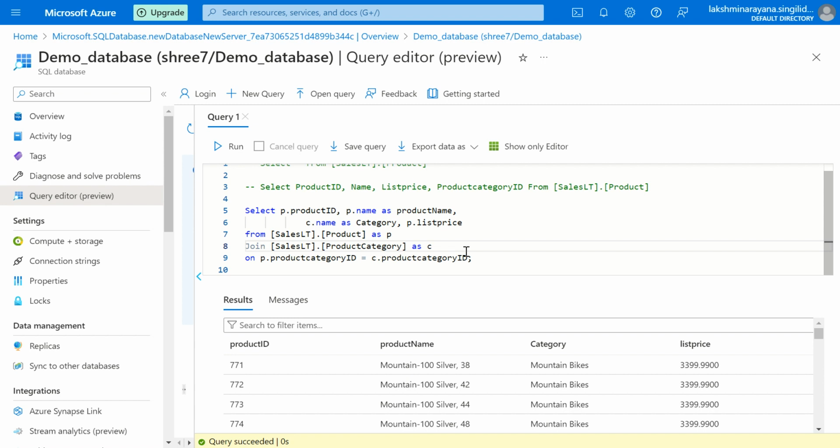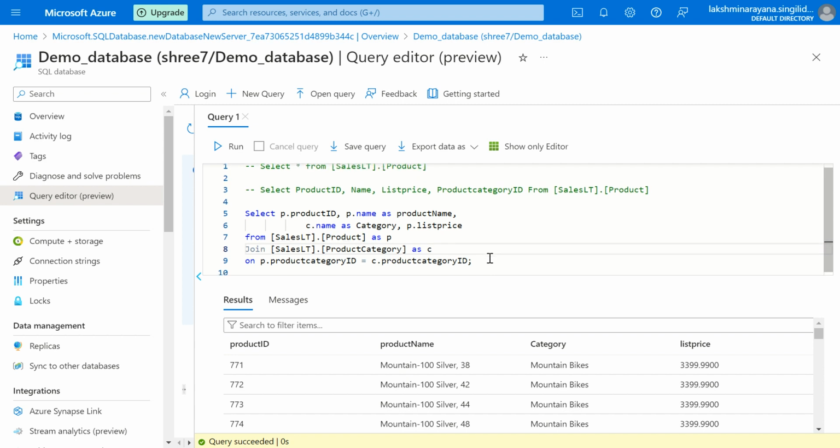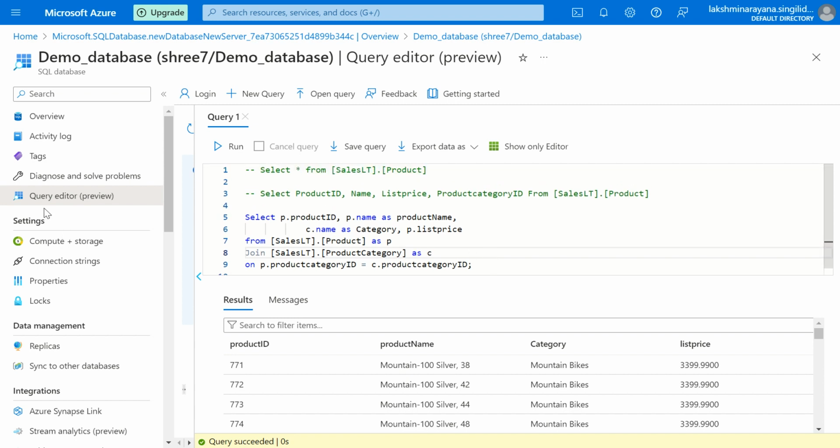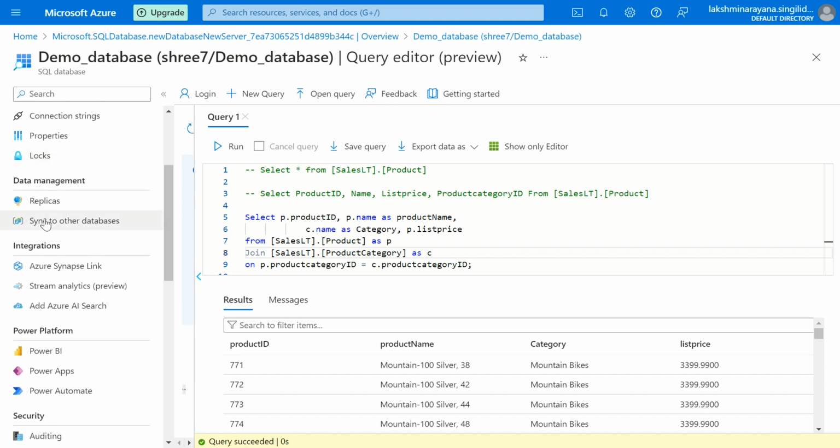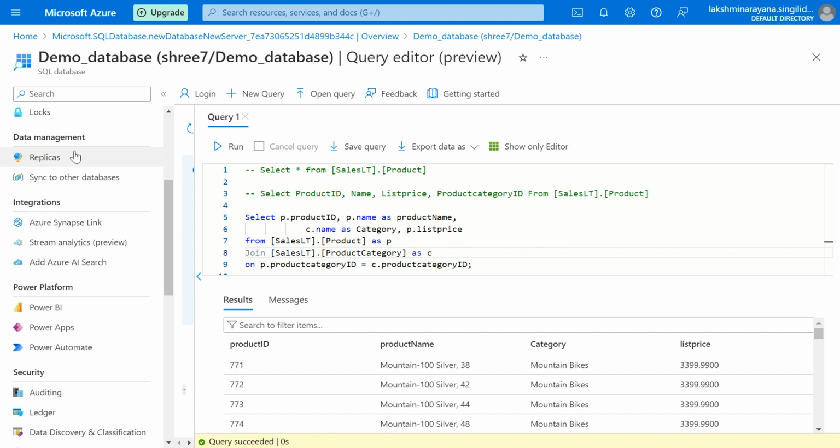This is all about Azure SQL Database. You can mainly use the query editor for querying your tables according to your scenarios and your need for the output of tables. In the settings you can see connection strings, properties, and locks. You can also give replicas for different locations.